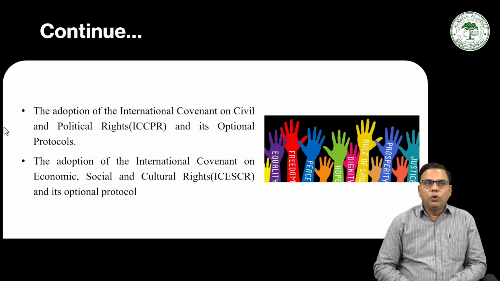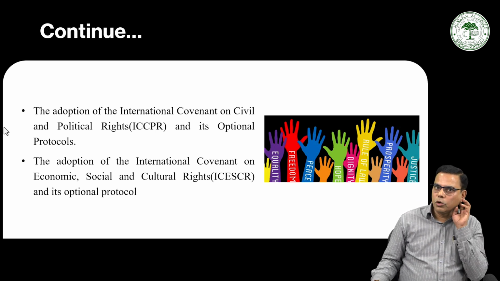After that, you will find, to address the socio-economic challenges that you can understand after the Second World War, especially during the industrial revolution, there were socio-economic challenges, but after the Second World War, these challenges became more acute, and that's why most of the countries were reeling under poverty, unemployment, starvation, and all that in different parts of the world. At the same time, there were colonialism and imperialism, and this was the reason that the socialist countries and the socialist movements all over the world were demanding socio-economic rights.